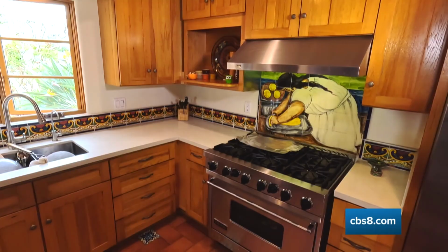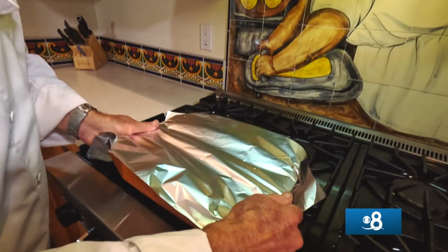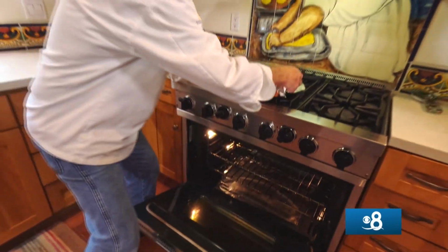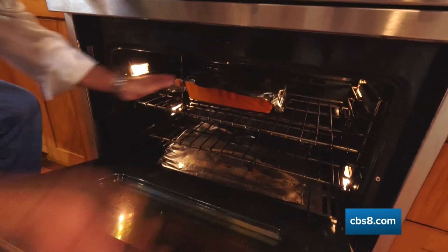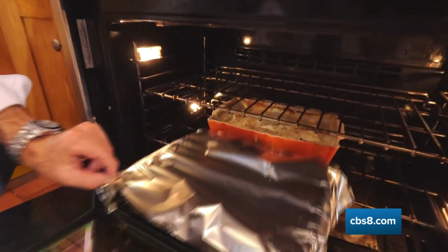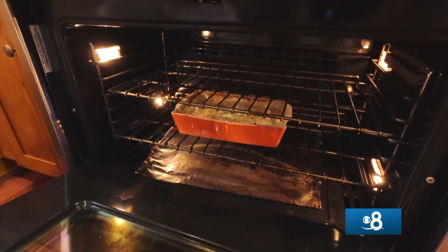Let's head over there. All right, our oven's set at 375. We're going to put some foil over the top, but I don't want to make it so it's completely encasing it. I want it to have some of the steam come out, but not all of it. And I put this inside here. We'll check it in about a half hour and take that foil off. Scallop potatoes have been in here for about 40 minutes. And you can see they're boiling there in the center. We're going to take the lid off now and let them start to brown up on top.